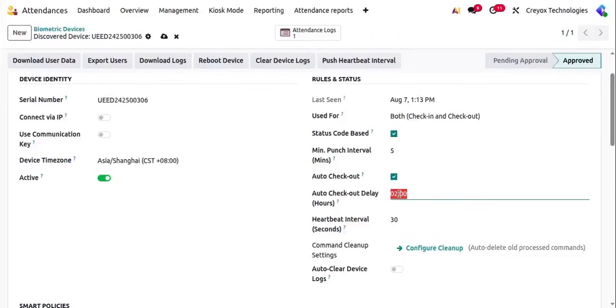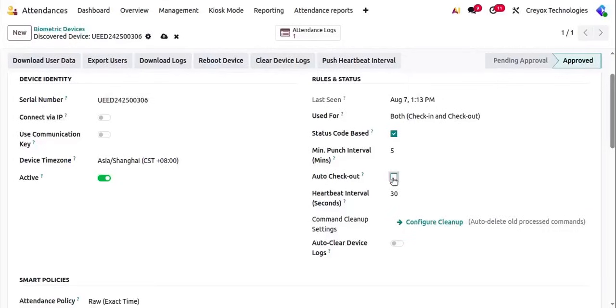So for that employee, automatically the checkout record will be created at 9 p.m. It will depend upon the hours that you have set here, that is the auto checkout delay hours. And if it is not enabled, then the employee has to manually check out at his respective time.